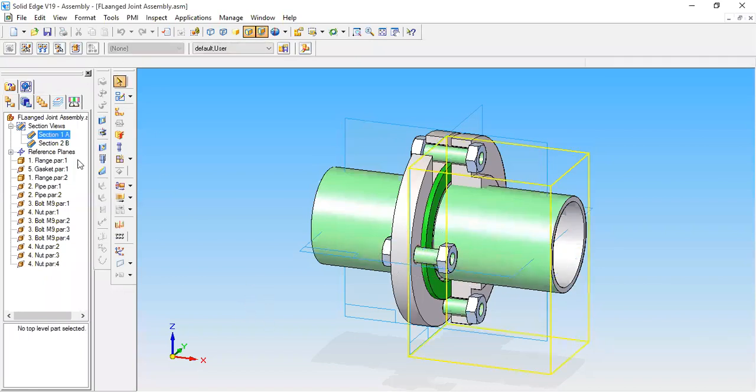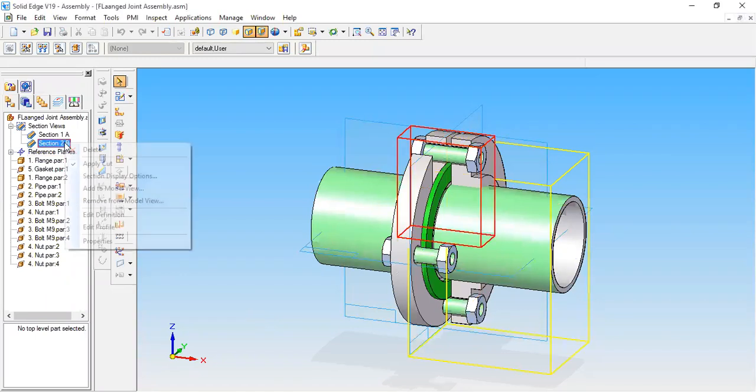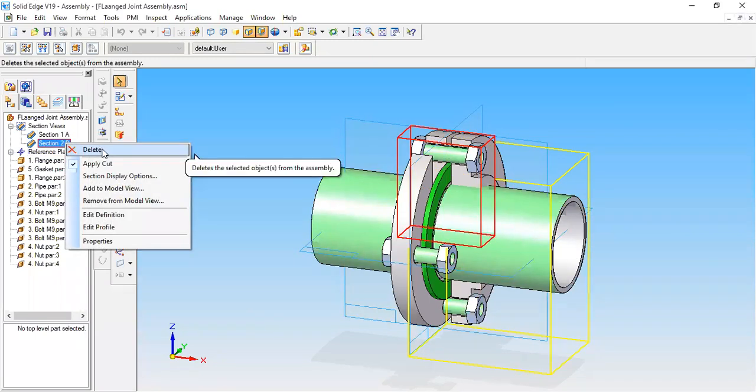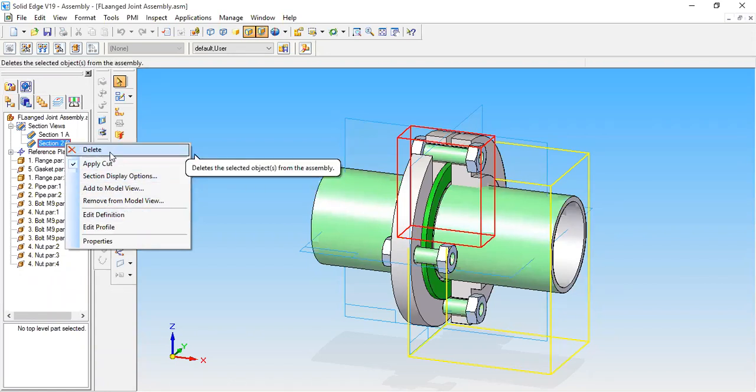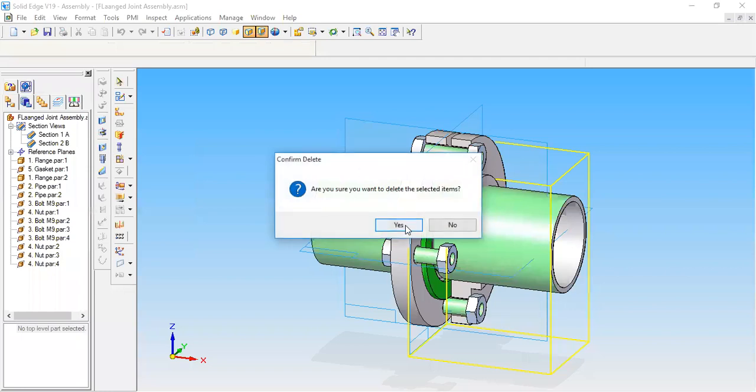And after this, we need two section planes. So here, what we are going to do will be applying a cut, but we want only this part to be removed. Not the entire thing. So instead of that, what I'm going to do, I'll be creating another profile plane over here.